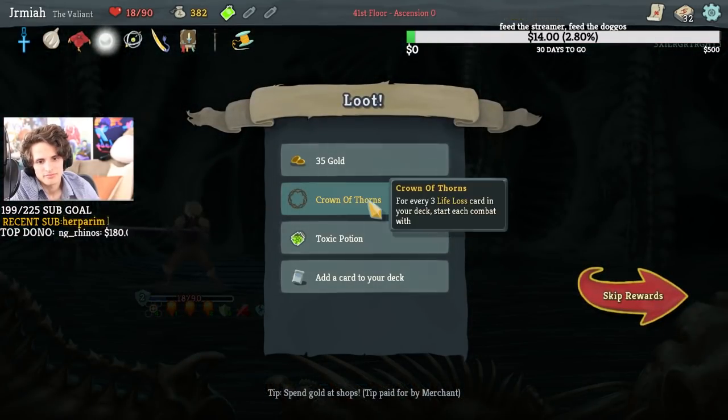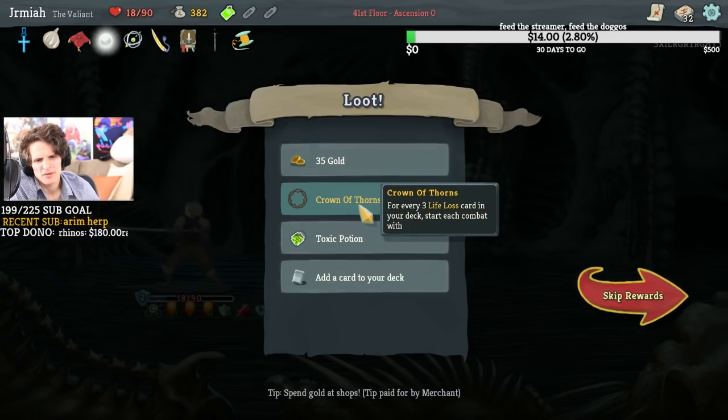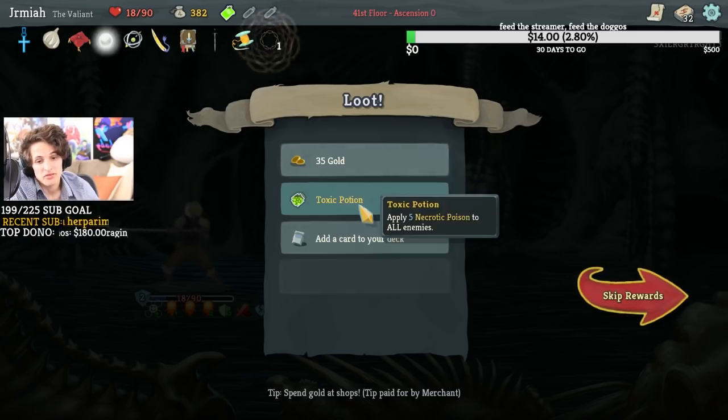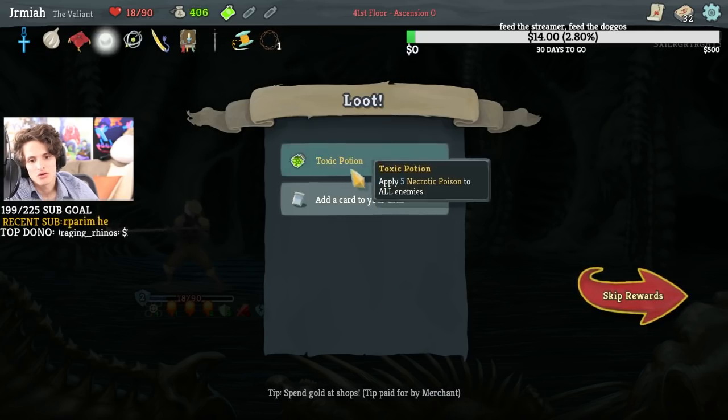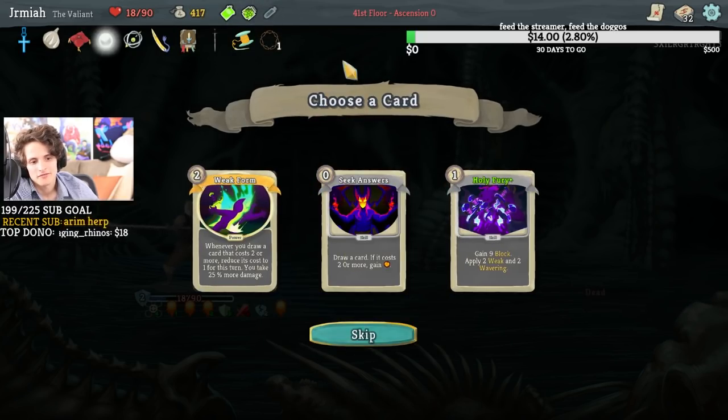It just feels weird. For every 3 life lost cards in your deck, start each combat with 1 additional dexterity. You have 4 life lost cards. Oh, cool. Oh, that's sick. Anything that makes me lose life gives me dexterity. That's cool.